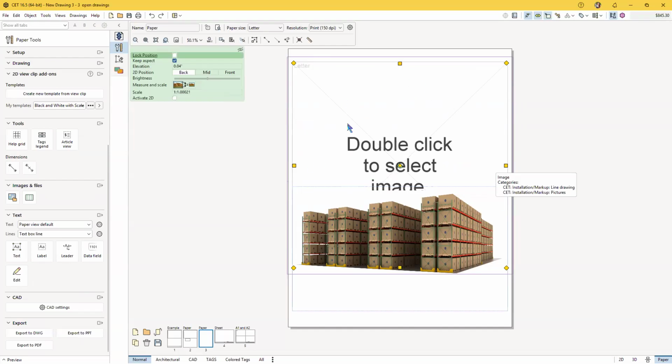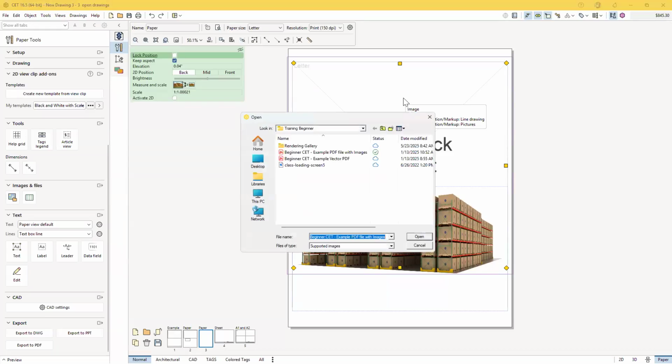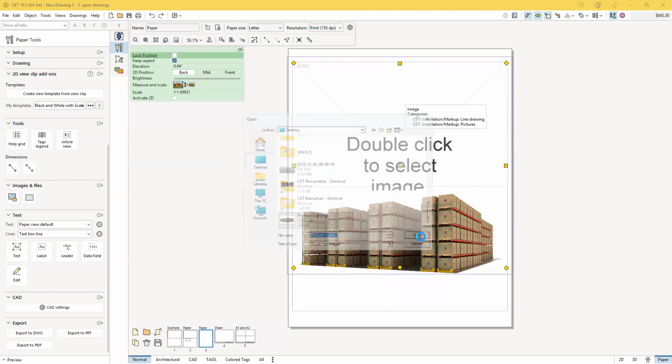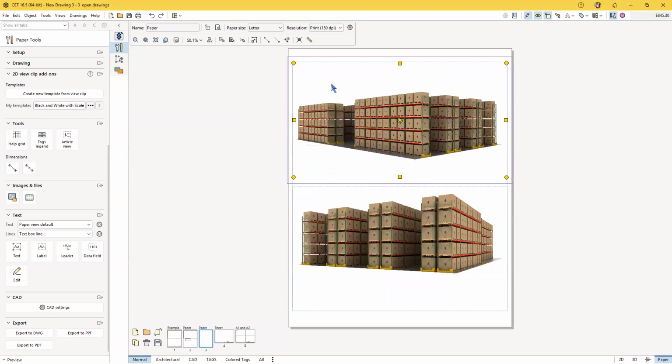Now this is larger than I need it to be, but I'm not going to worry about that until I get the actual image in because I know that the dimensions of that particular image are not an exact square. Okay, so don't worry about the sizing so much until you actually get the real image in. Okay, I'm going to double click to select an image. This is going to open up my File Explorer. So from here, I'm going to find my product lighting. There we go. There was that image that I saved before. Okay, so it looks exactly the same.